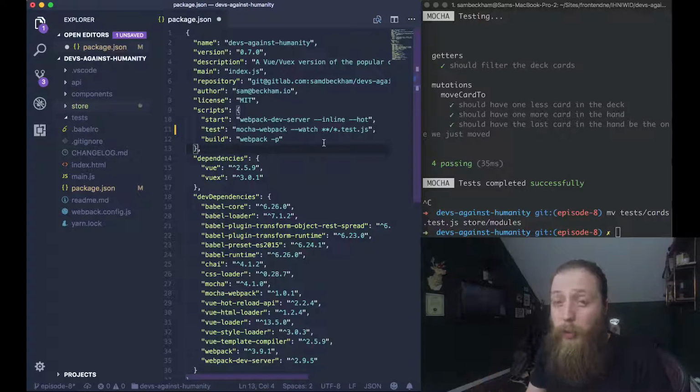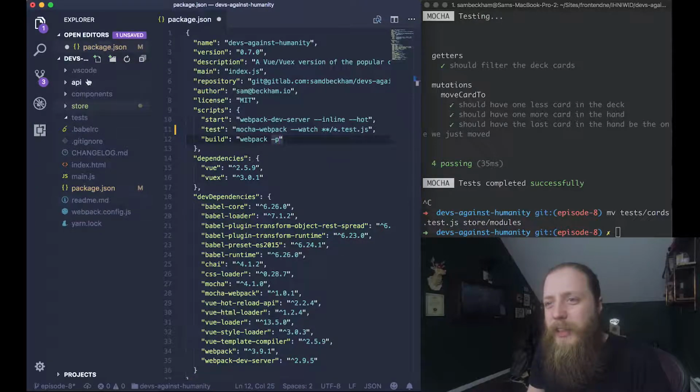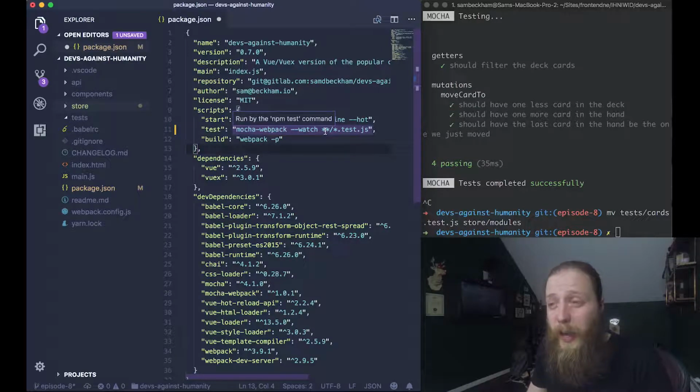I'm not going to run this because I've been a little bit greedy with this here. And while it is hidden here, there is a node modules folder in the root. And I have a feeling that if I do run this, it's going to look through everything in my node modules and look for anything ending in test.js, which is probably quite a few things that I don't want testing.